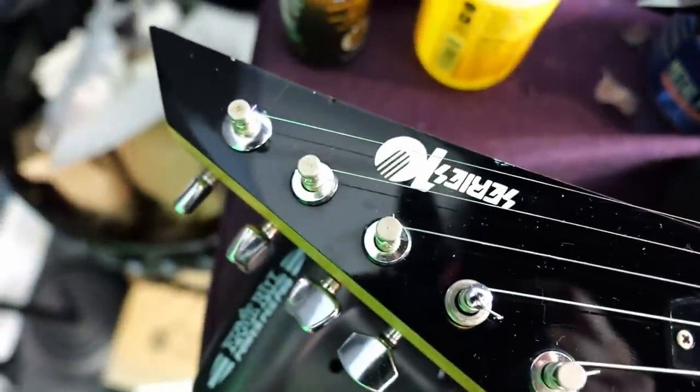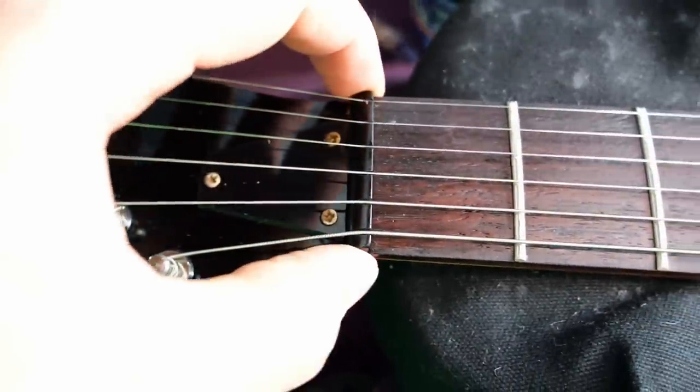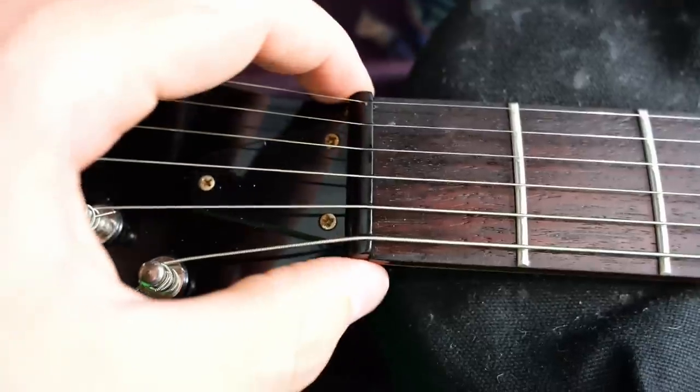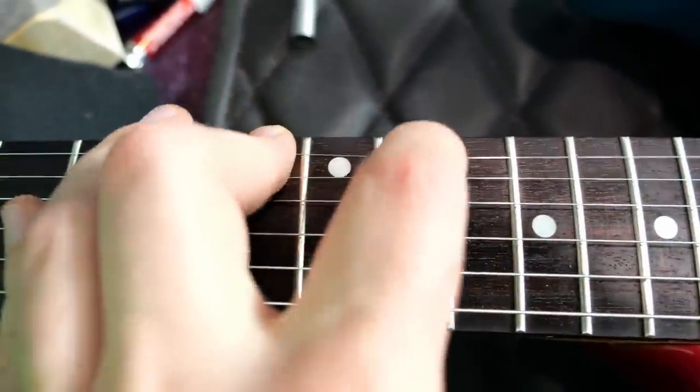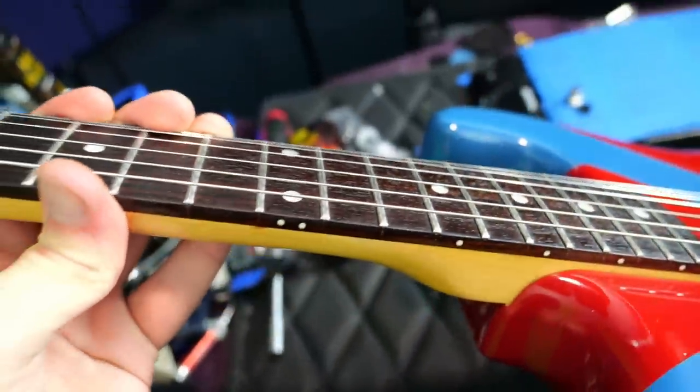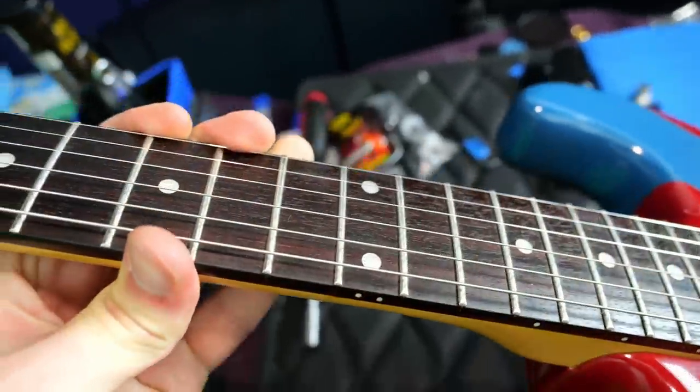All strung back up, a few things I would like to point out. The nut is not glued into place, but if you tune it up to pitch while holding it, it stays. And I tried messing with it to get that note to ring, but the truss rod adjustment didn't give us enough clearance, so I just put it back to where it was.